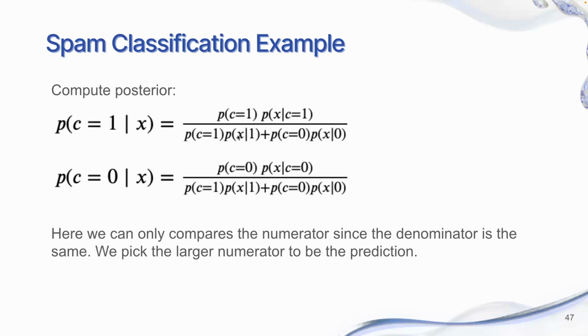And as we talked about before, the bottom term is the evidence. In this case, it's pretty easy to compute because there are only two cases. But if we had lots of classes, or infinitely many classes, the bottom term would be impossible to compute. In this case, it doesn't matter because the denominator is the same for both. So you only care about the numerator, and you pick the higher numerator as your prediction. That's why the denominator doesn't matter. So does that make sense?